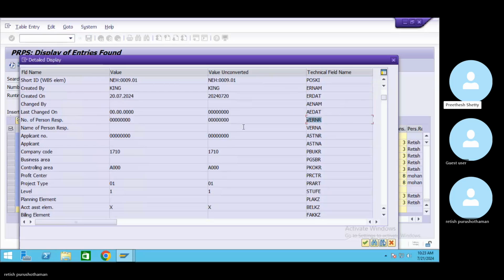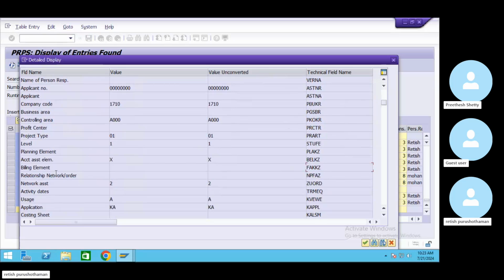Applicant is ASTNR. It doesn't mean you have to remember it. Profit center is PRCTR. Controlling area is PKOKR. Plant is WERKS.